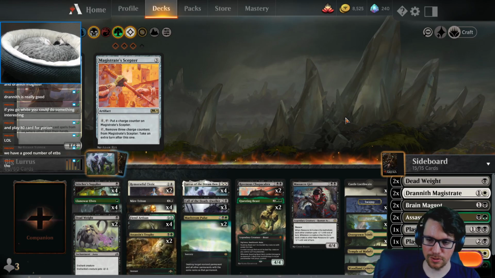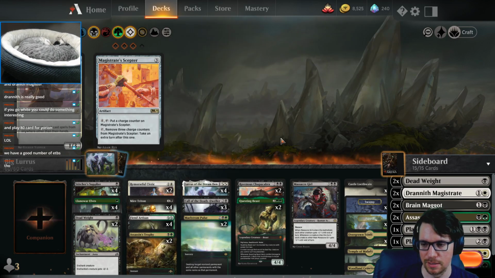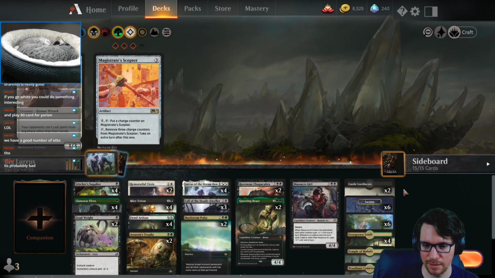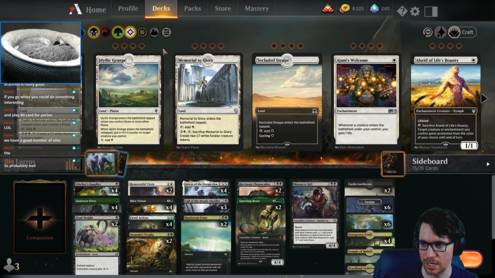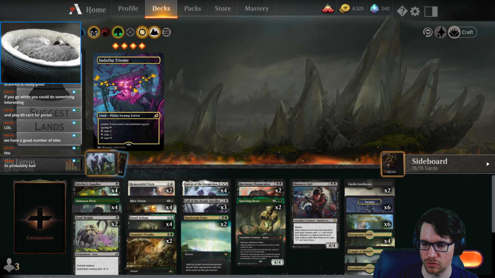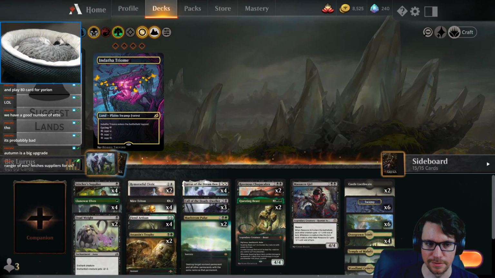Are there any other good white cards? It also makes Lurrus easier to cast because you'll have white mana. So yeah, something like that. I'd have to look at the mana base and cry. Like, you do have Triomes at least. But yeah.